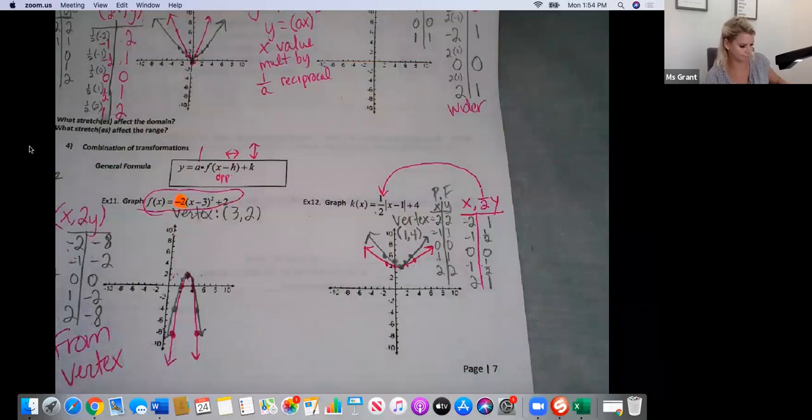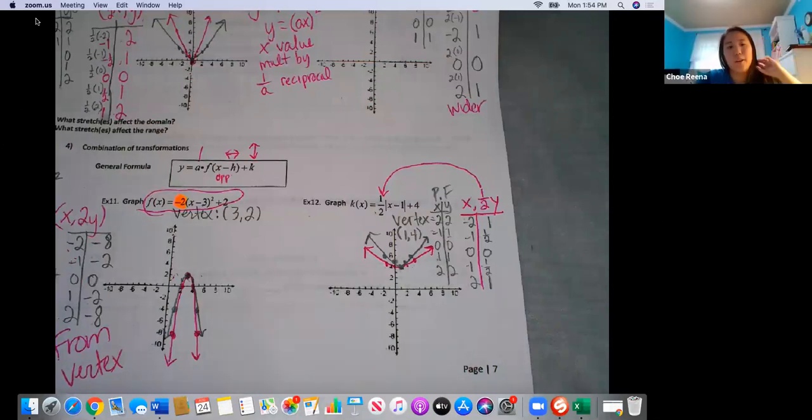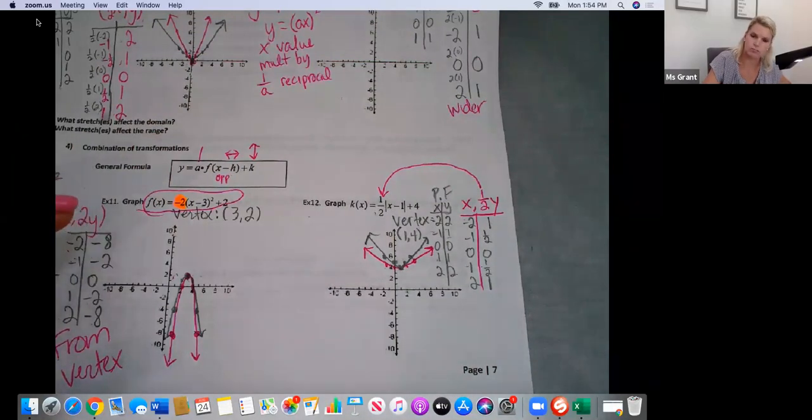You guys are doing good. What questions do you have so far? So for each graph, the parent function, from the vertex, you move right or left, the same distance. Yep. Okay. Now again, this is my method of teaching you. And there is another method, but I think this way is nicer. So I chose this way.